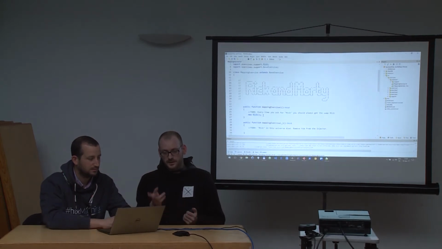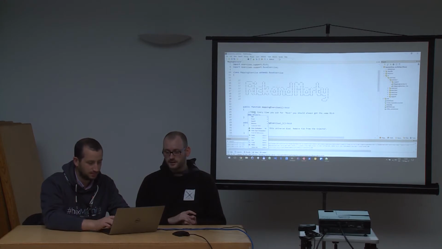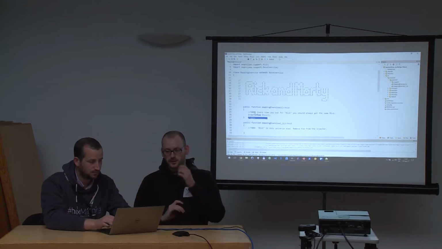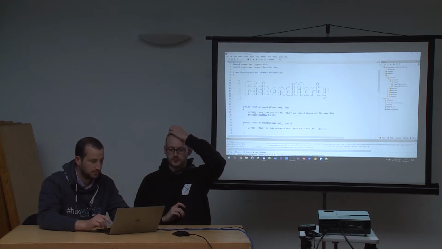So we can just assign it, or we can just do injector.map. We can just map the Rick to itself.